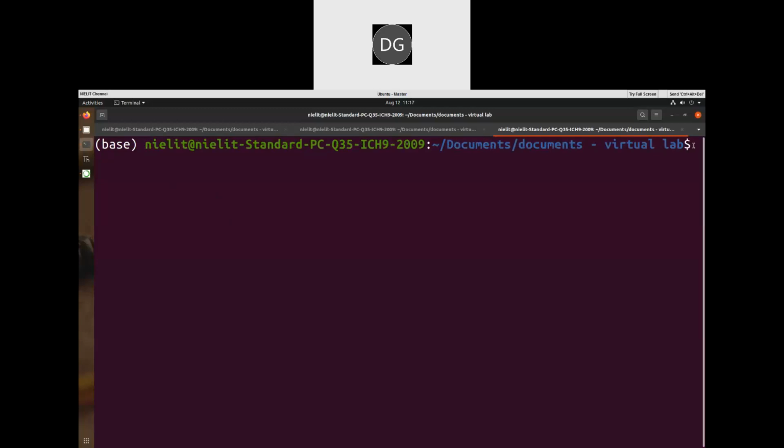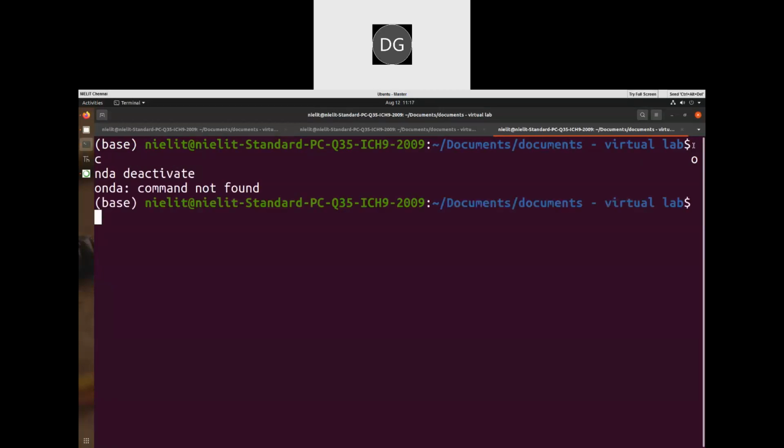So first step I have to come out of this virtual environment. So for that what I have to give? I have to give conda, just conda deactivate. Okay, wait. So then we have to activate the new virtual environment.